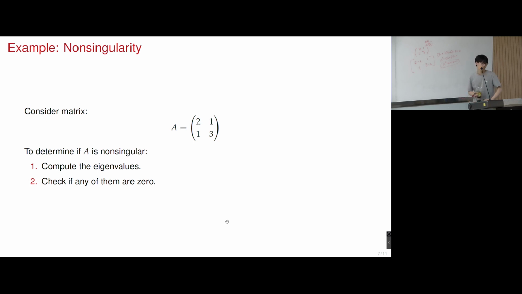So in a way, if you compute them and see that the lambdas are not 0, we can say that the matrix is non-singular. Okay? All right. And we can see that if you multiply the eigenvalues, it gives the same value as the determinant. But we're not going to go in too deep about this. If you want to know more about it, you should check out the linear algebra classes, okay?